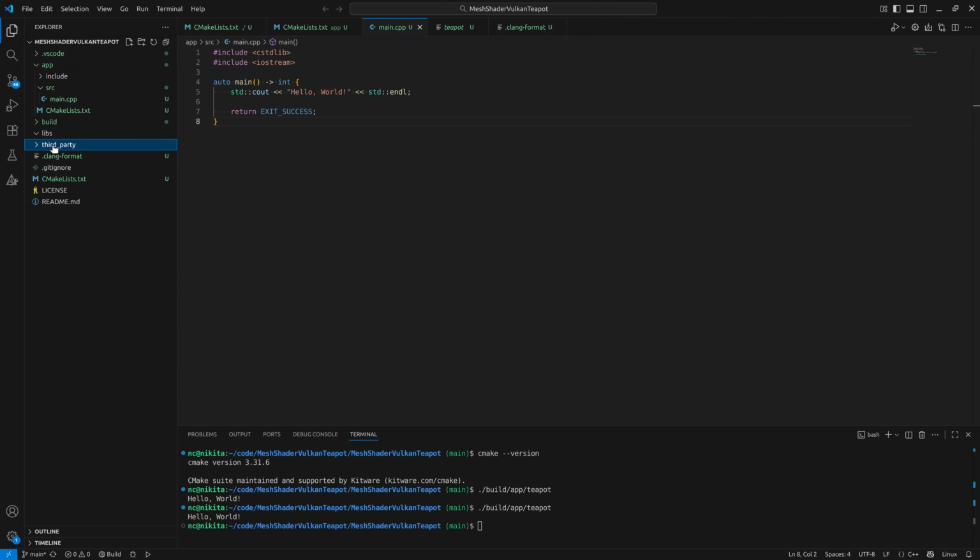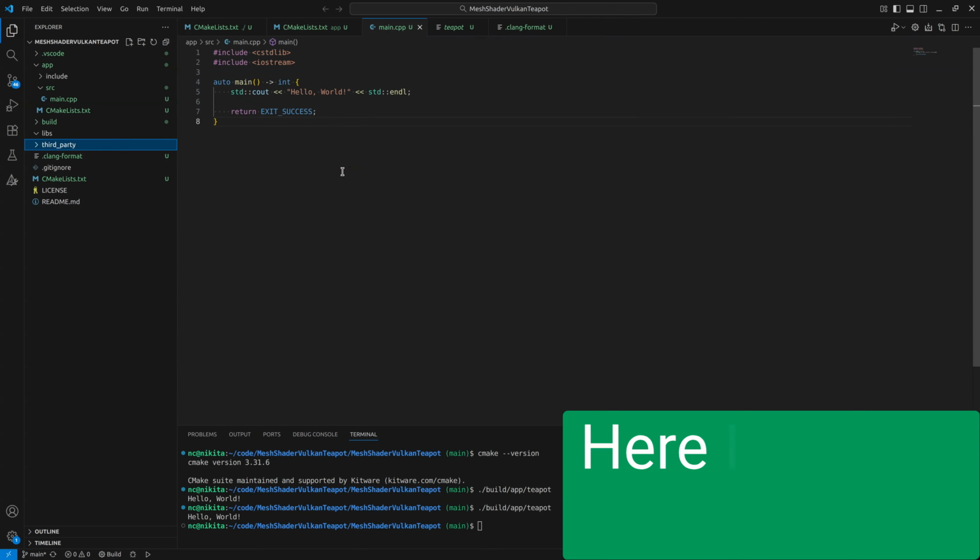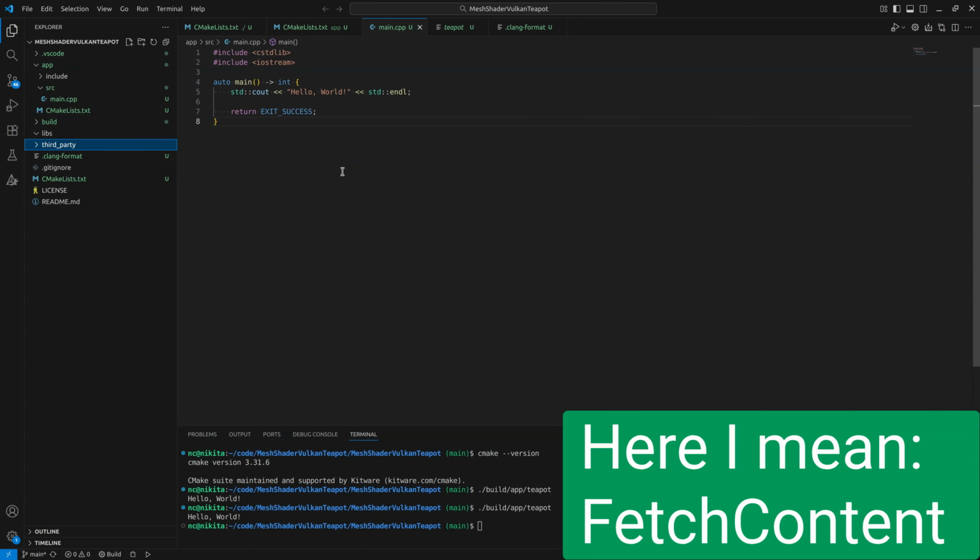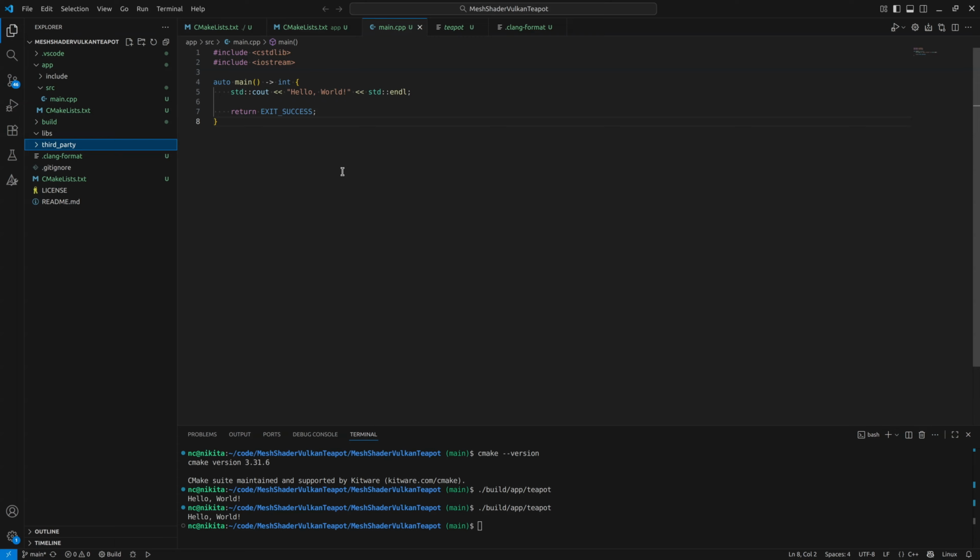But for simplicity, in this application we will use the CMake FetchContent command. So yeah, it will get all the dependencies automatically. It's maybe not super ideal, it has some flaws, but it works, and it will for sure work for this simple application.